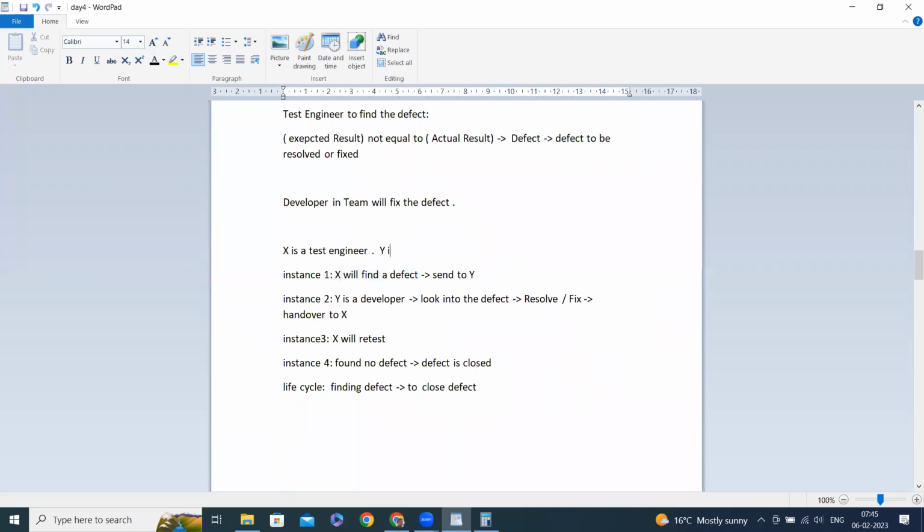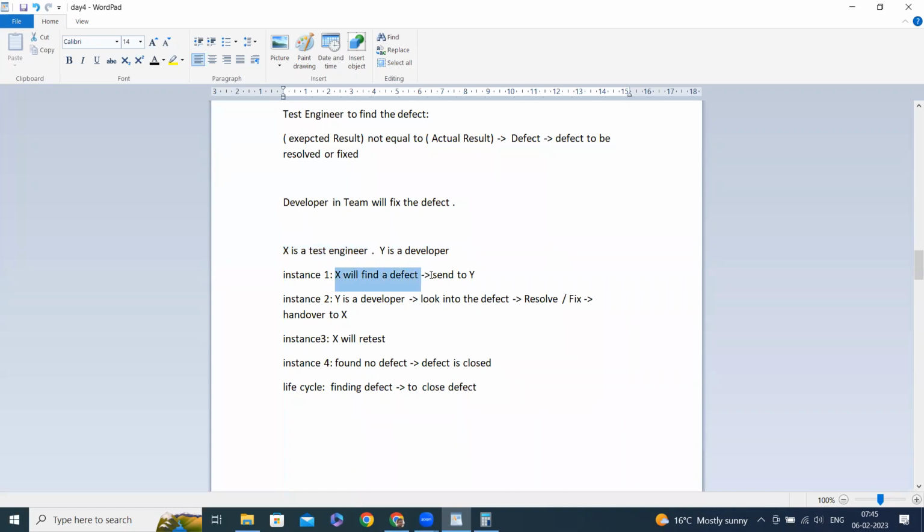In a project, in a team, X is a test engineer, Y is a developer. The developer develops the particular application, and the tester tries to ensure the application is working as expected. At the same time, X also tries to find defects.